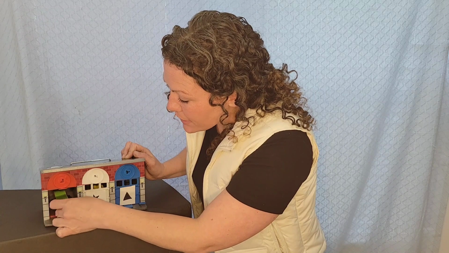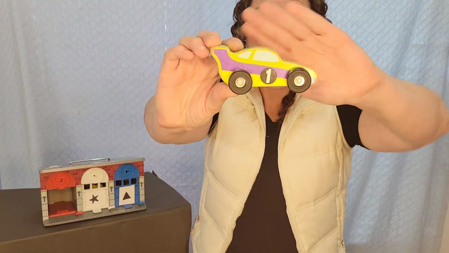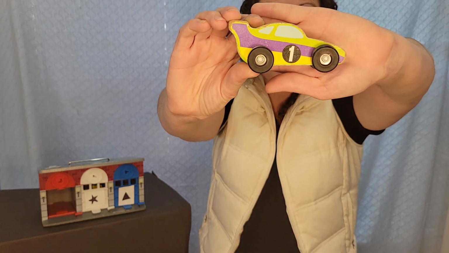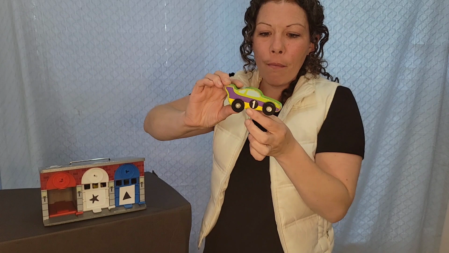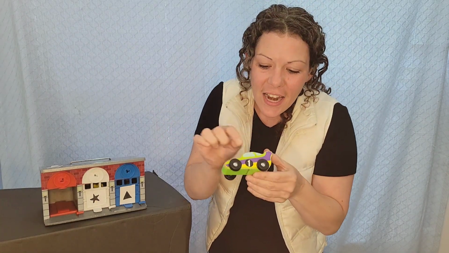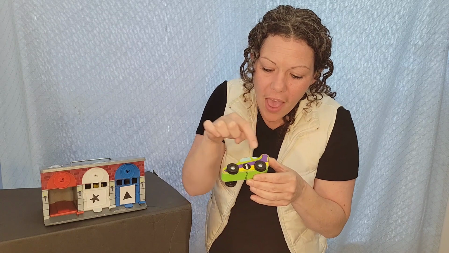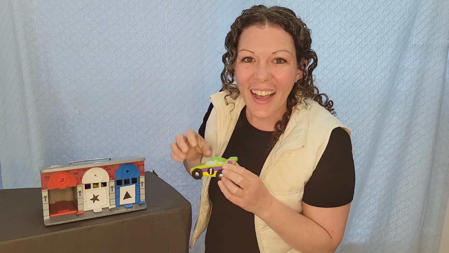Which car is in the red door? It's race car number one. Race car number one is green and it has purple and yellow stripes. All right, go number one.